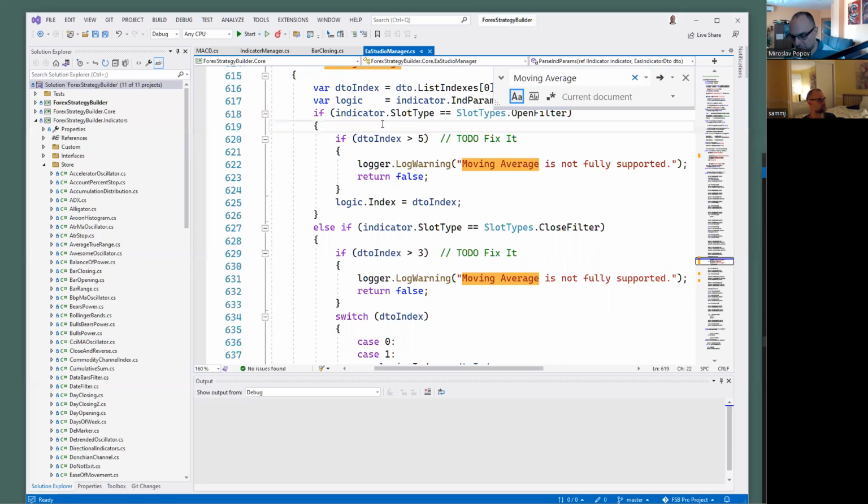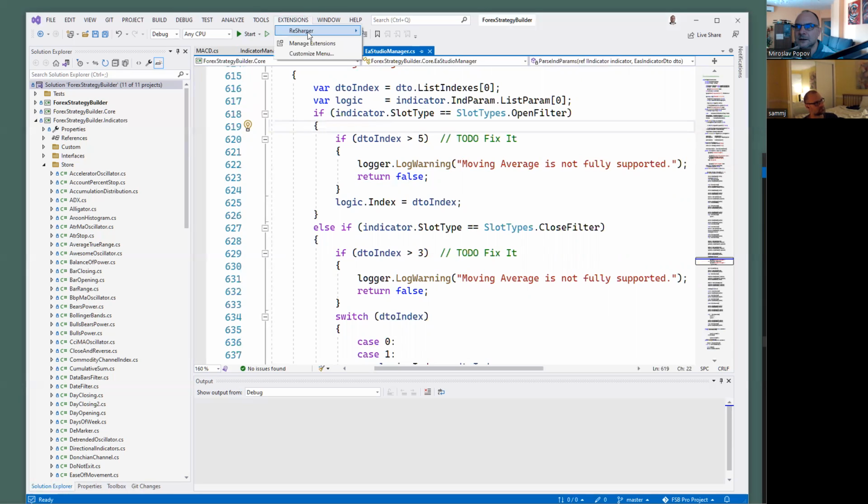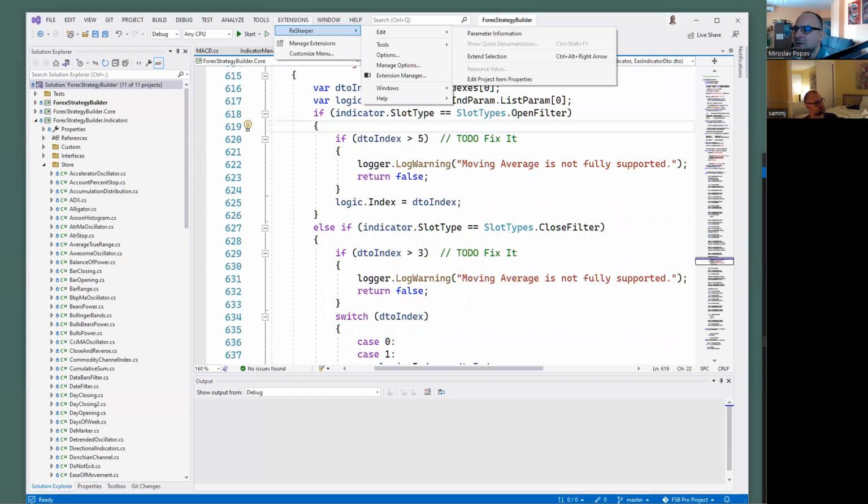And let's see, where is the moving average? Here in Visual Studio, when you press Control and comma, it doesn't work. I don't know why my ReSharper isn't working. ReSharper is a tool from JetBrains, and it does so many good things. But now ReSharper is not opened.